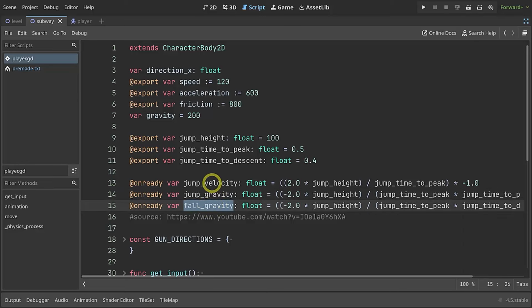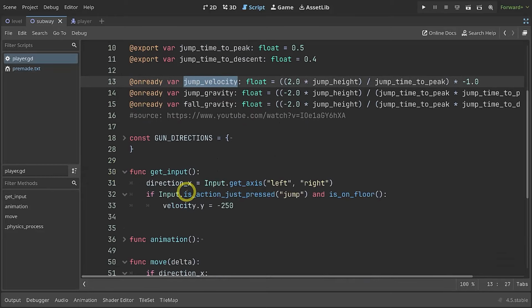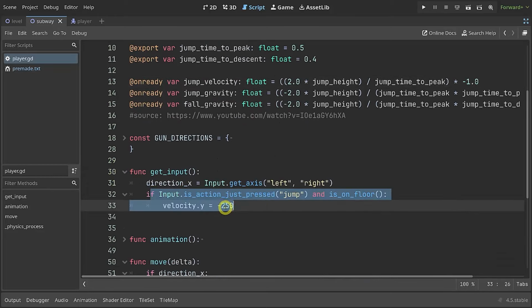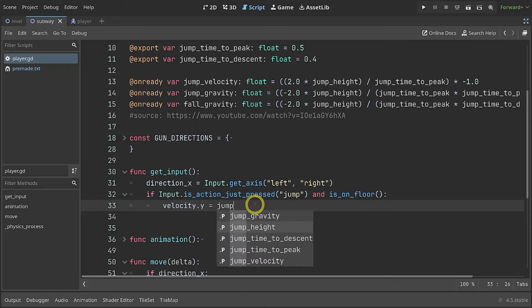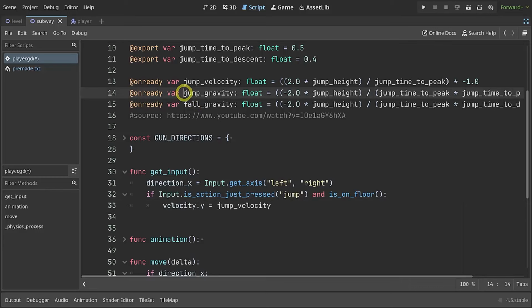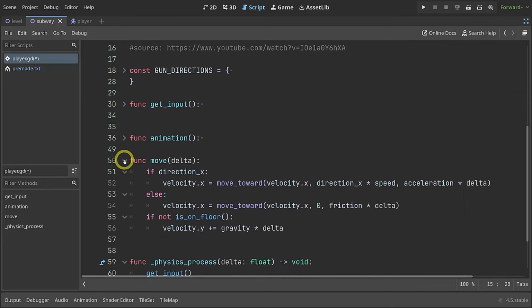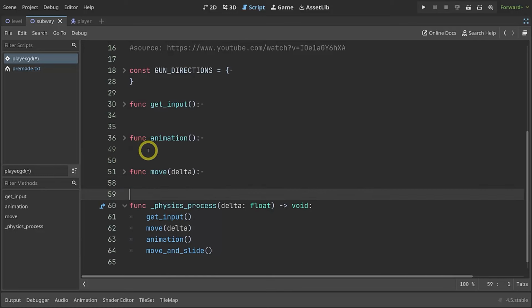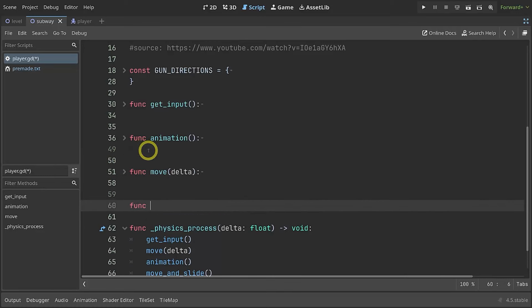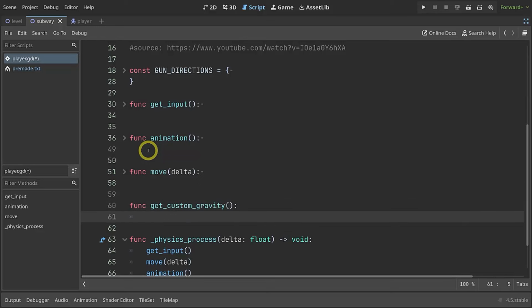First of all, to use that, we have to use the jump velocity instead of the velocity we have used when we are pressing jump. This -250 should be the jump velocity. Then we have to figure out which gravity to use, for which I want to have another function called func get_custom_gravity. No need for parameters.